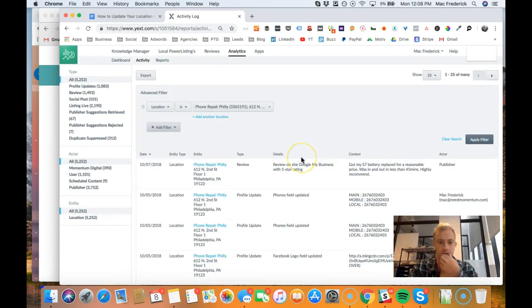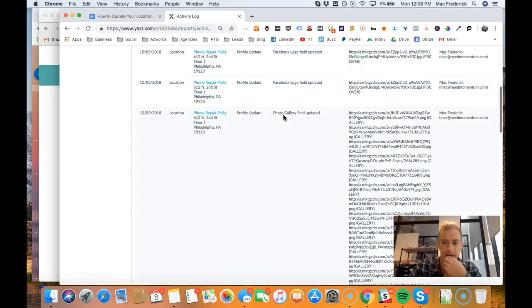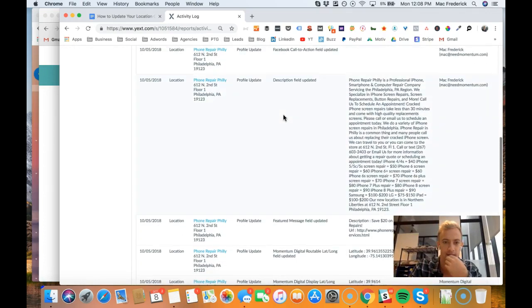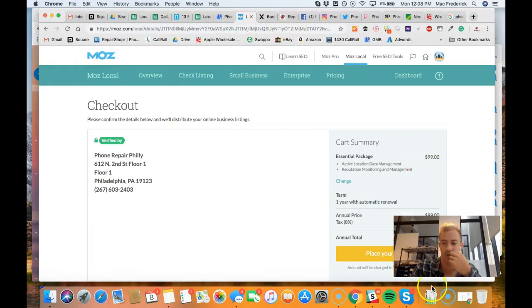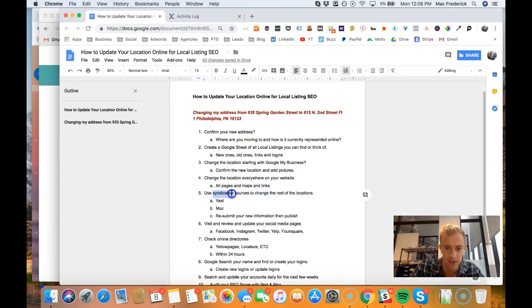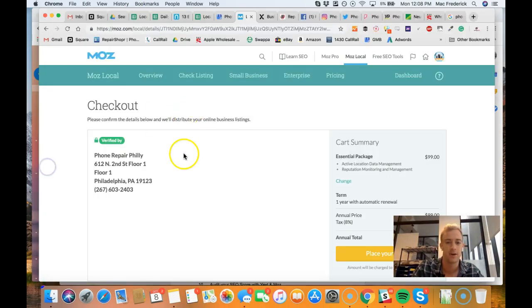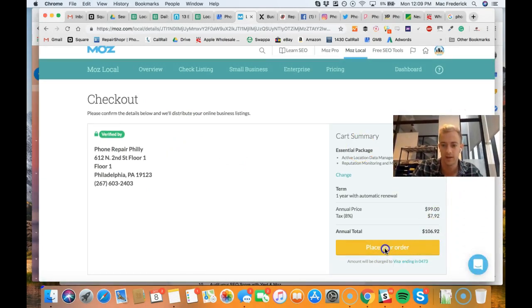So now you can actually see if there's anything you need to fix from here, see if it was updated accurately. Once you do that, I would suggest, next, go back to the sheet, use syndication sources to change the rest of them. So Yext, we just showed that. And then Moz, you can actually pay for this package. It's $100 for the year. Yext is about $50 per month. Do this in a second.